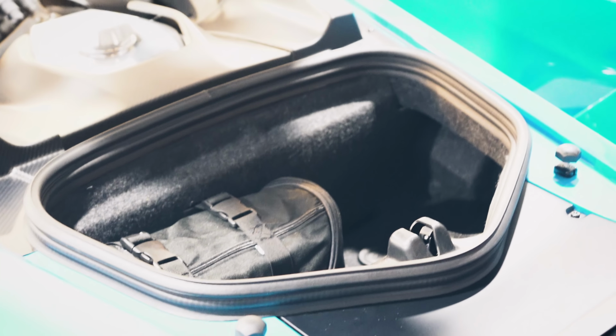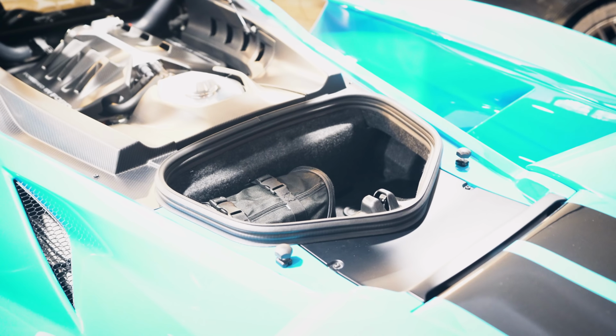Now, as you may recall, if you've watched the first drive in the Ford GT, or probably more so the Ford GT delivery video, this is the cargo capacity. It's not very big. In comparison to my other two cars, it's pretty much non-existent.